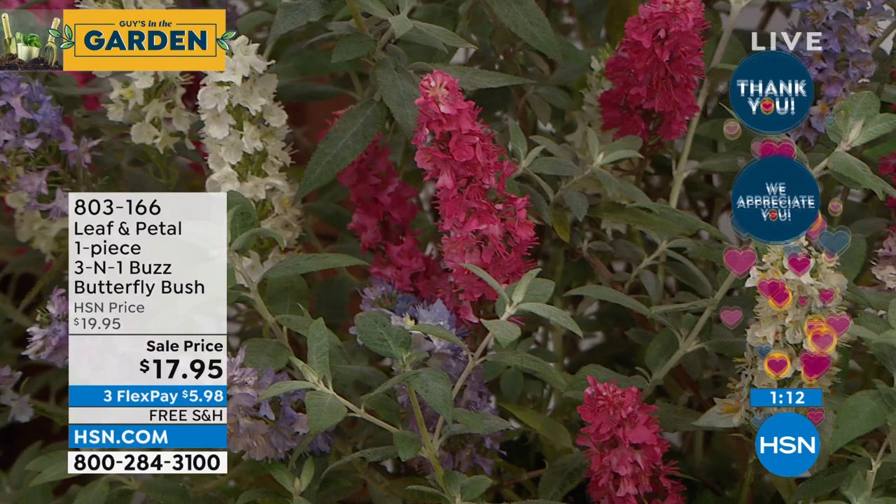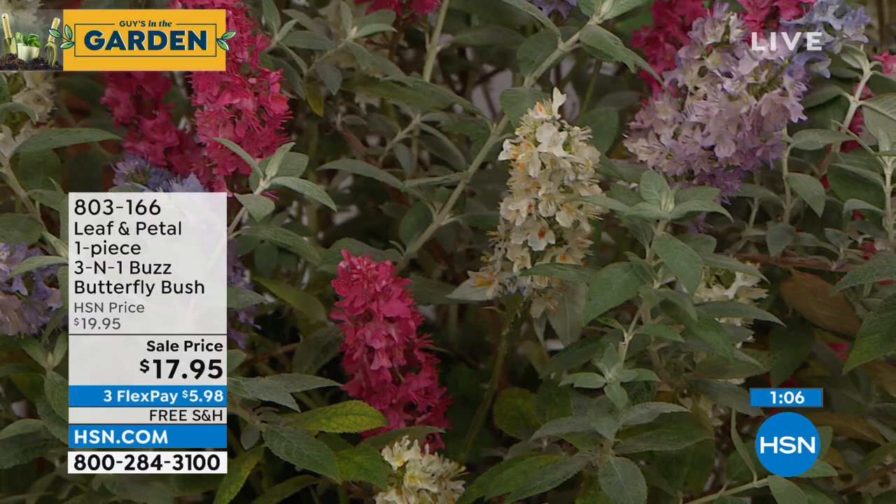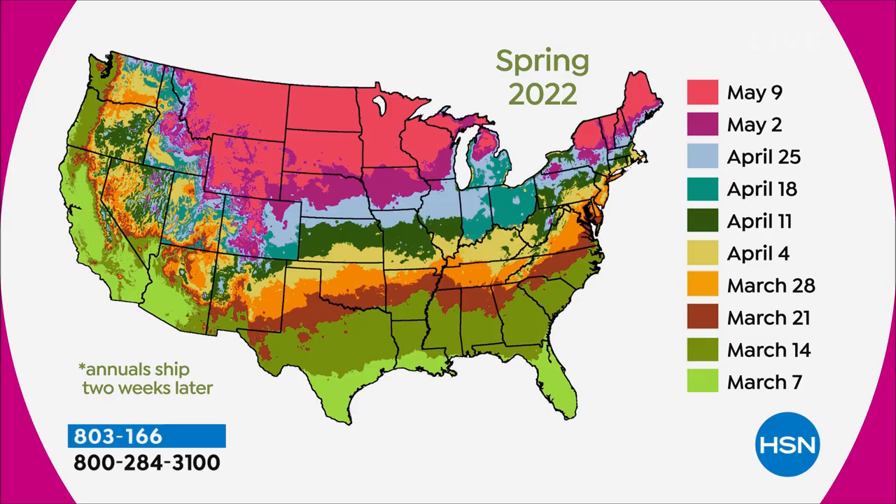They're pretty. They have these kind of white undersides and they are tough as nails. So if you have a hot, sunny spot, this is perfect for that. Put one of these in the middle, maybe put some other pollinator plants like the hummingbird mint or the lavender or whatnot, roses. These are great combinations for your garden that are gonna keep you right on through.